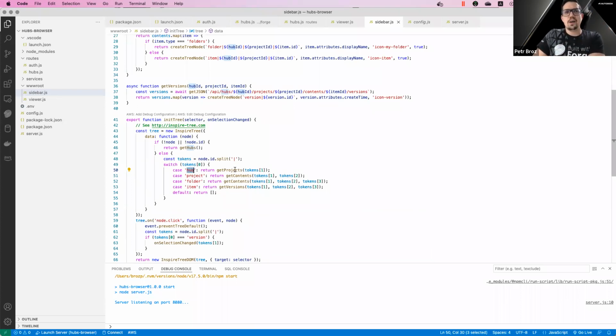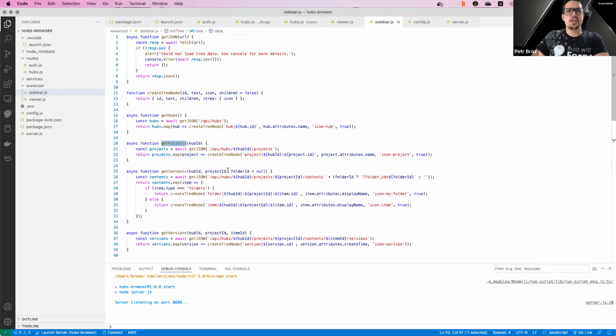So in that case, we're going to try and retrieve all the projects within that hub, right? So tokens 1 is going to be the actual hub ID, right? Because we take the ID of the node, of the input node, we split it by the pipe. So the first token will be hub or project or anything else. And the second token will be the hub ID in this case.